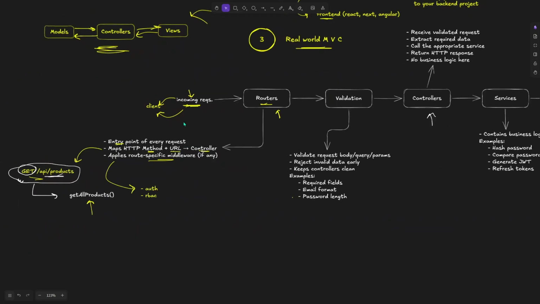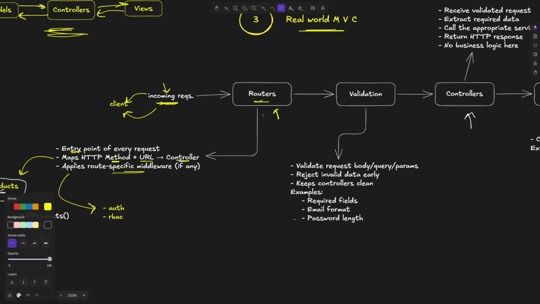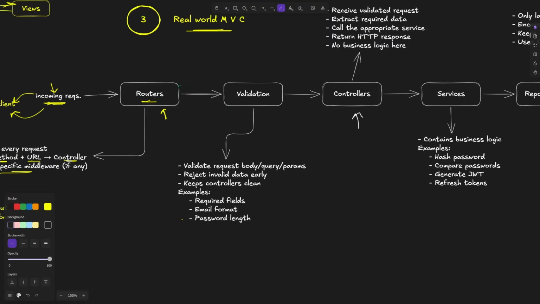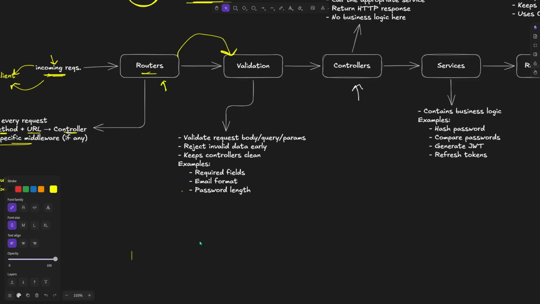Next, once the request comes to this routers layer, the routers call this validation layer. Now what is this validation layer? Let's say you have an endpoint, POST /api/products, which creates a new product.